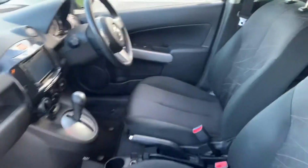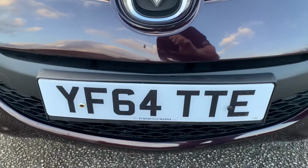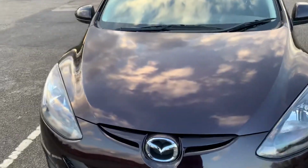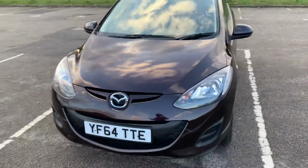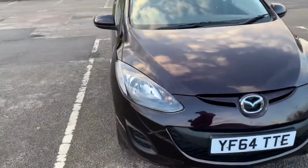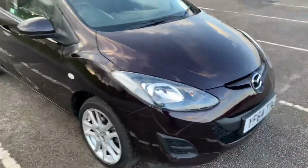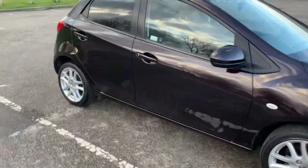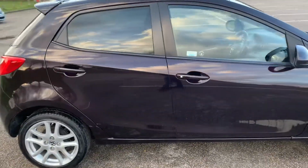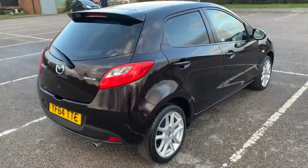We've given it a quick clean, and a little bit of history about the car. It wasn't bought by ourselves, but bought from ourselves. It was bought from Turnbull's Mazda. It has been serviced with ourselves, but it's been in the same family. It's got 2 owners, father and son. So the father lived in York Way, that's where you'll find Turnbull Mazdas, and the son lives close to us in Orpington, so they've used us for servicing. So although there's 2 keepers on the logbook, they are within one family.